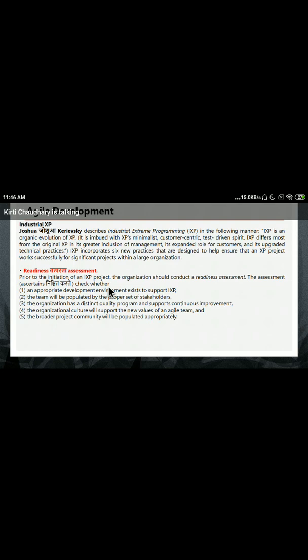If you think something should be incorporated, your agile team will access it and develop it. A broad project community will be populated appropriately. So we have to think about this.